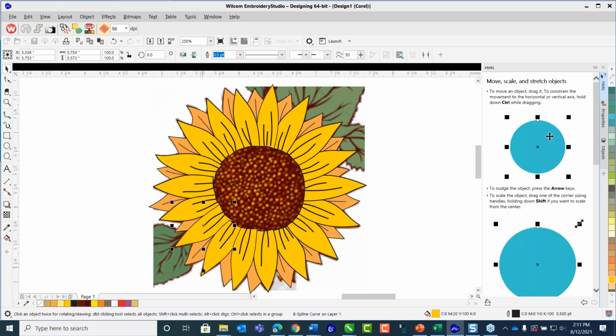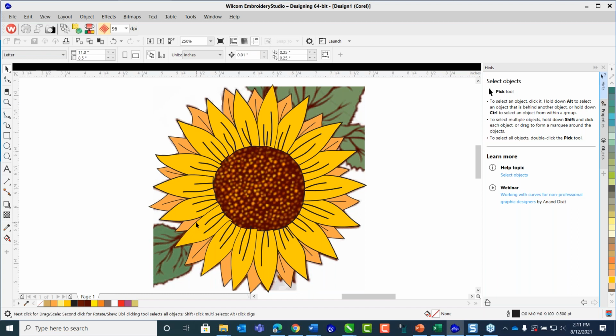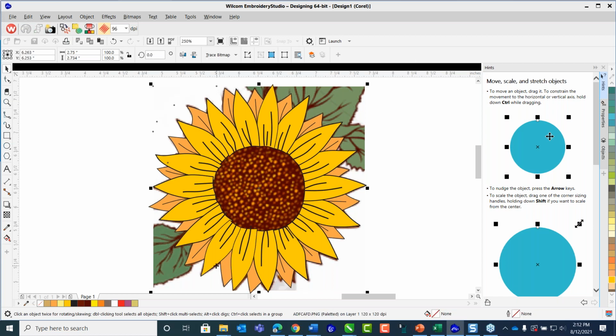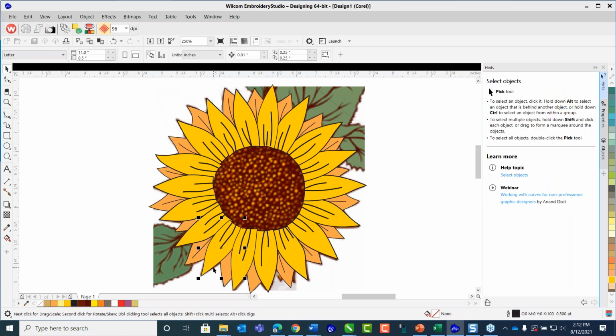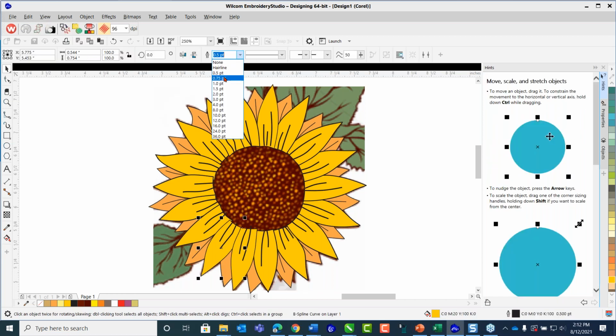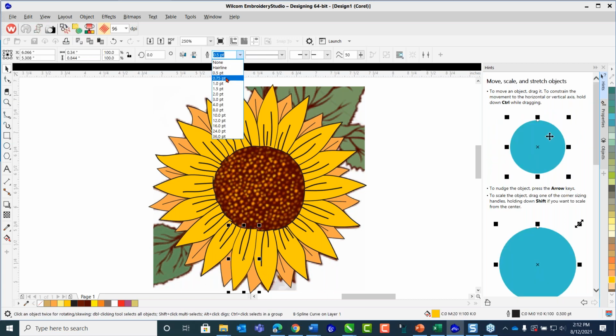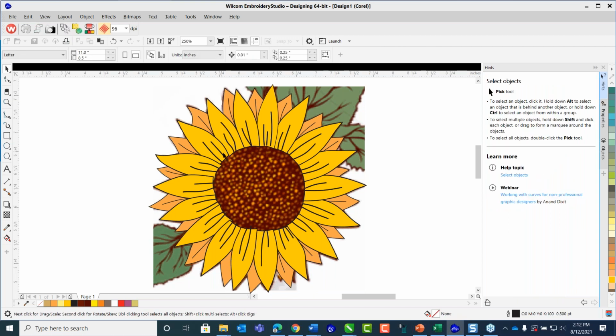Got to make sure you get that outline. 0.75. Again, 0.75 here. And one more. 0.75. Okay, great. So now once I've done this, I'm going to go back.